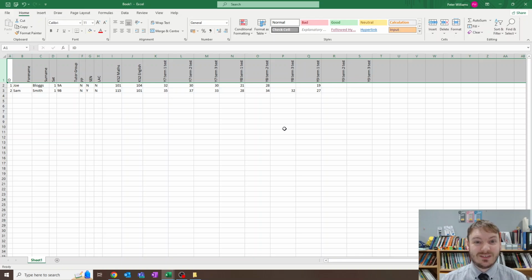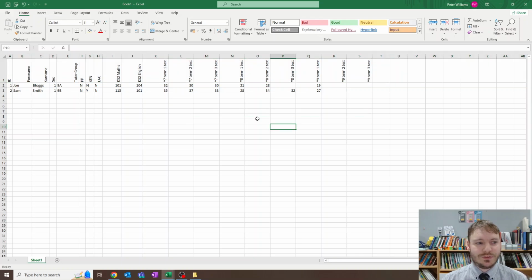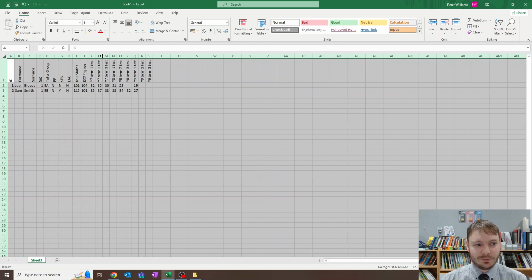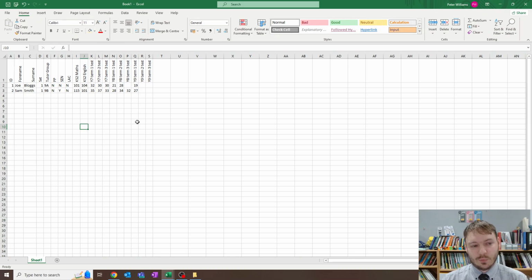It's still perfectly easy to read, but now because it's all pointing up, if I do the resizing of the columns again, click the triangle, double click in between any two columns, now everything is basically the same width because it's the width of the text. Obviously you get a few that are slightly wider, like the name one, and if your numbers go over 100, it'll be a tiny bit wider, but essentially they're all exactly the same width now, and that's a lot easier to see and read, much better.